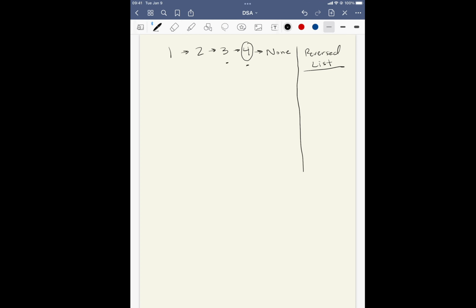Given your reversed list is for a none, what you do is you make your head dot next your head. So you make your next node point to your head, and you make your head next point to none.